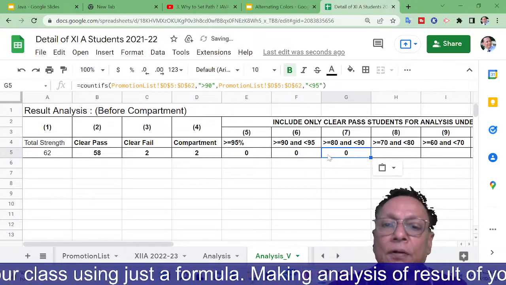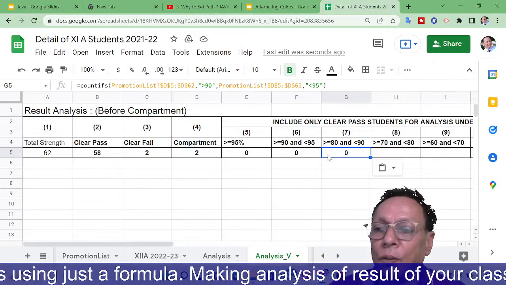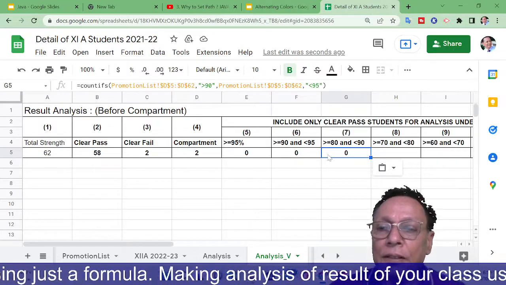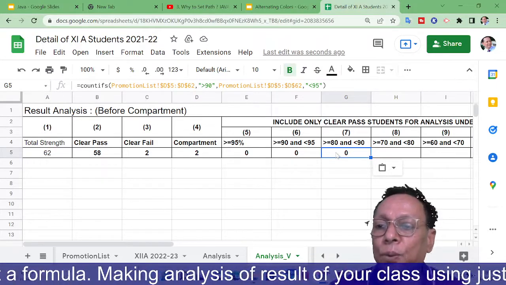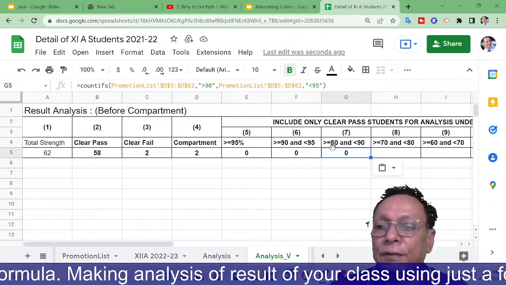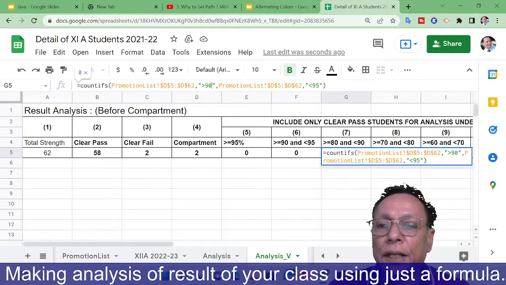Now if you copy this formula from this cell and paste it in another cell, this time the address will not change. The only change required is to change the values. This time I want to change 90 to 95 to 80 to 90.